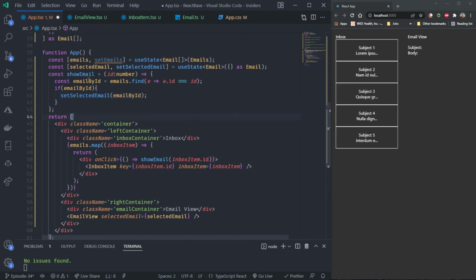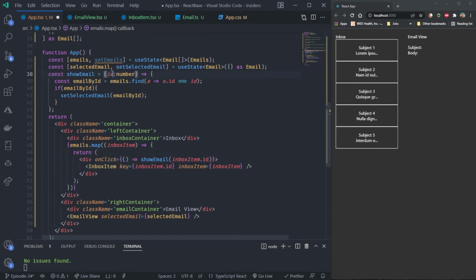So really quick again, go through each email in the emails array in our state and compare. e now is each one at a time. So compare each email in that array, compare its ID to the ID that we passed in from down here, which is the one that was on-clicked, the one we clicked on.